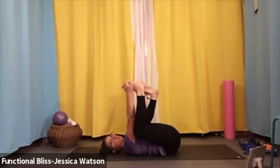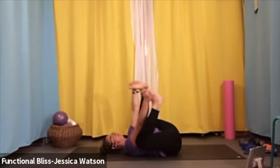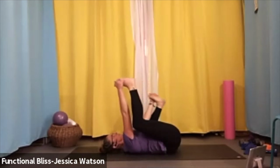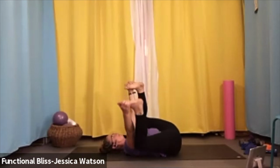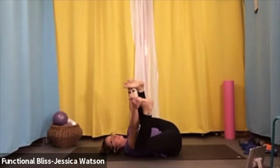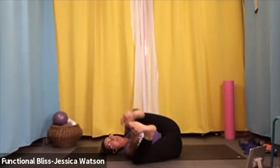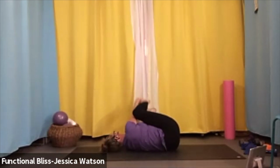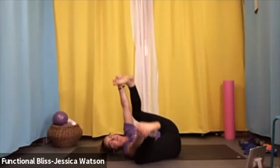And then find a little bit of organic movement here. Gentle rocking side to side, a little movement of the legs, a little movement of the feet, any movement that feels good. And then just take a little glance around at your space. And if all feels clear, you're going to take your happy baby in some big giant side to sides. So you're going to roll over onto one side and then roll all the way over to the other side. Take it as big as you like, but make sure it feels like a safe and comfortable maneuver.